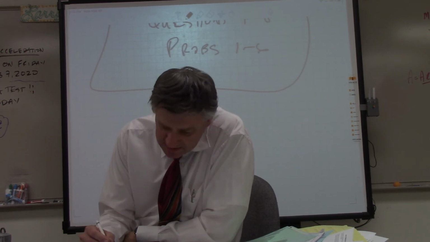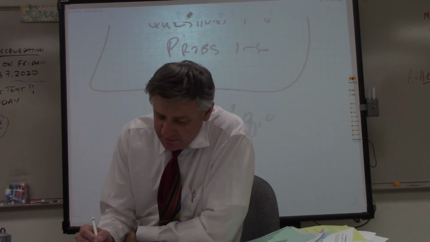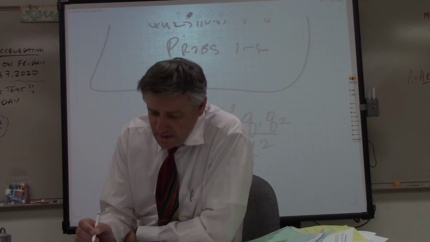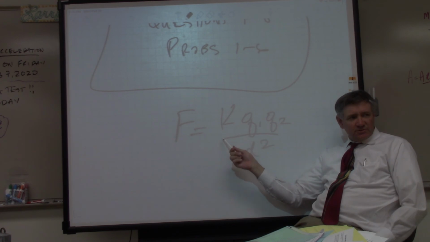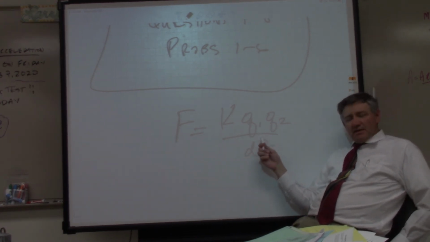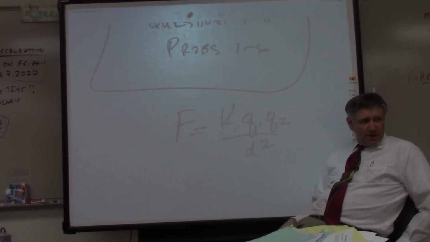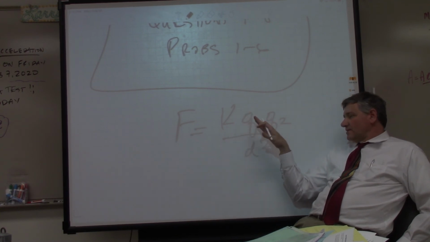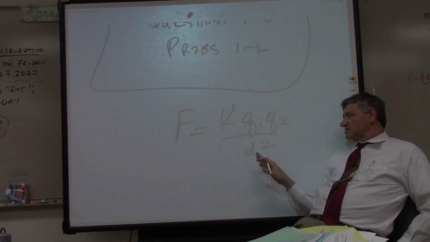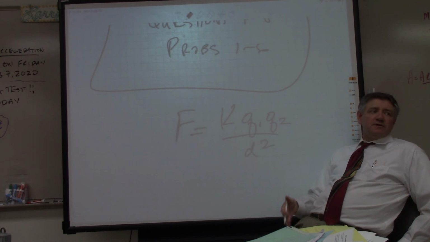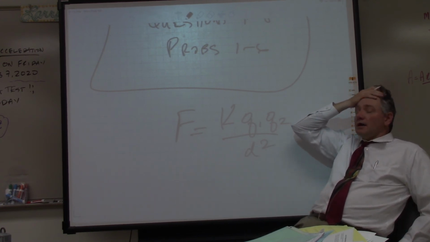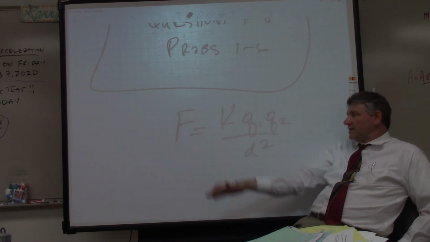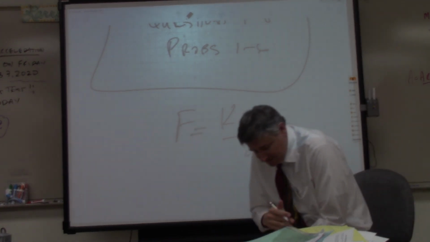Now, the other equation that you're going to need is this, give me 1 second. F equals. This is how you calculate the force between two charged particles. It looks a lot like the gravitational equation does. This is just a product of your charges. This is how far apart you are. The K is just a constant. It's the electromagnetic equivalent of the gravitational constant. So you don't need that equation when you answer some of your questions.